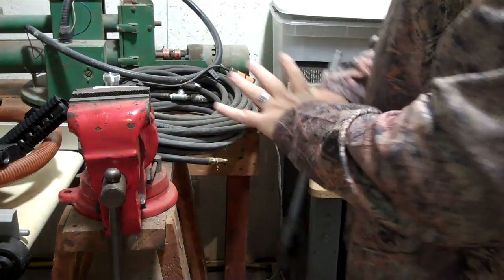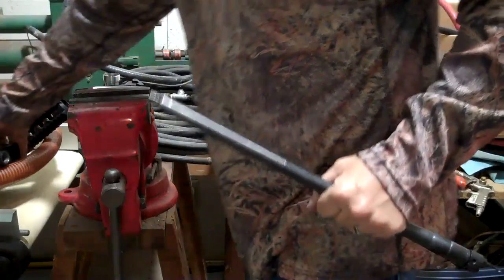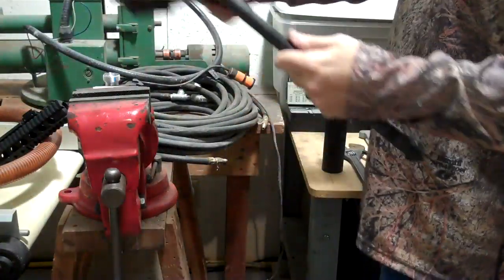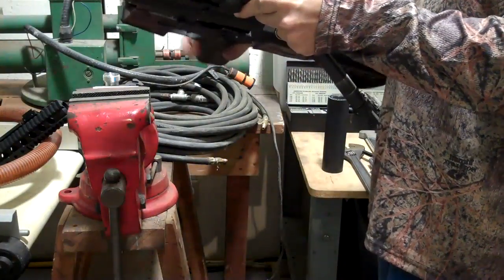Okay, so you've done a thorough cleaning on your rifle. Every last little nook and cranny is cleaned out. You have all your different parts laying around, and now it's time to put it all back together.